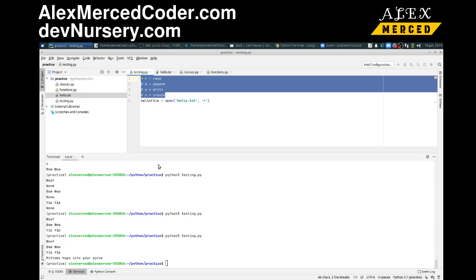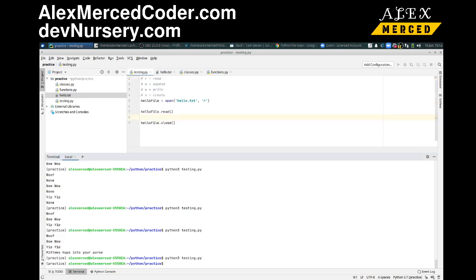Oh, I forgot to print what's being read by this function. So let's wrap it in parentheses and then put the word print. Let's run this script again.